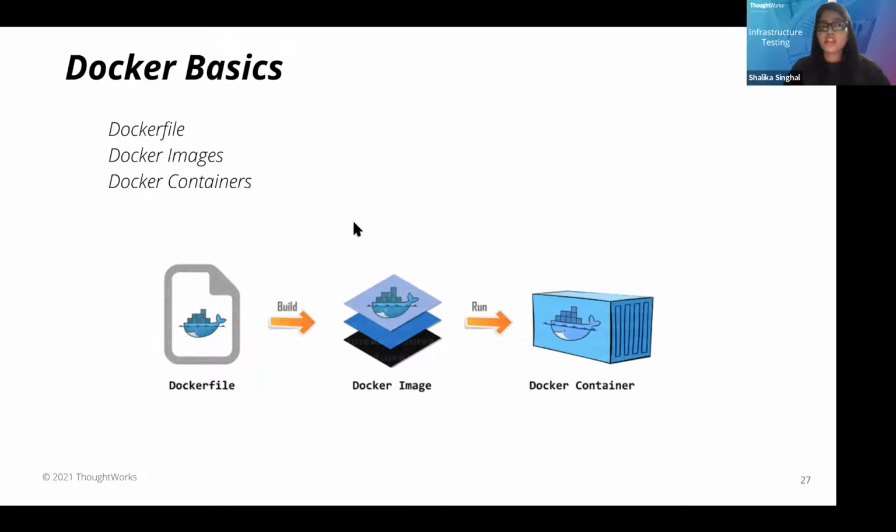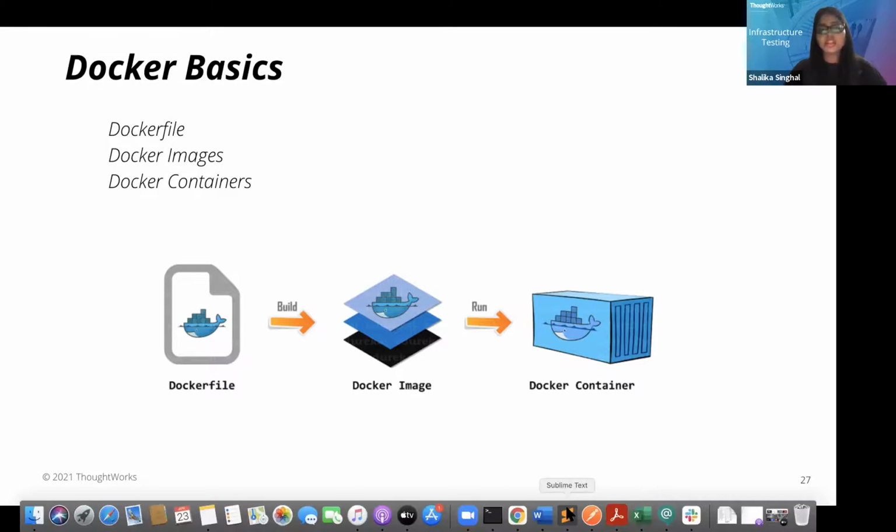And don't worry, we don't need to know the very hardcore things about Docker here. Only the basics of Docker that I'm going to tell, and then we're going to run it and see. We will be creating an image, creating a container using a Dockerfile, and then running the Inspec tests on those. So just 3 basic things we should know here are Dockerfile, Docker image, and Docker container. What is a Dockerfile? A Dockerfile is a list of commands that we need for our application to spin up. When we build that file, we get a Docker image, and when we run it, we get a Docker container.